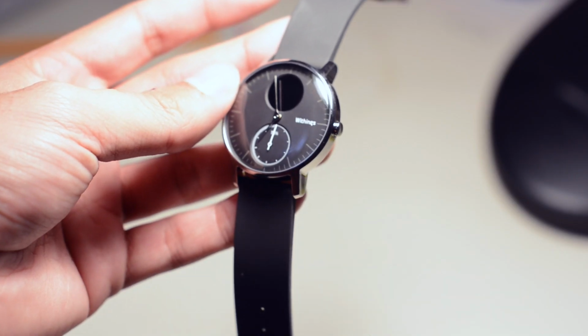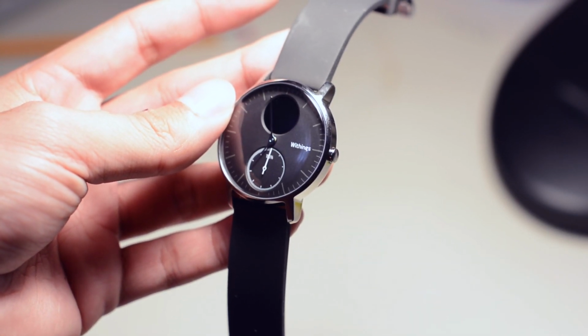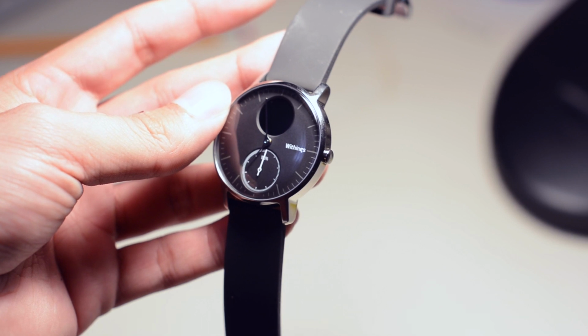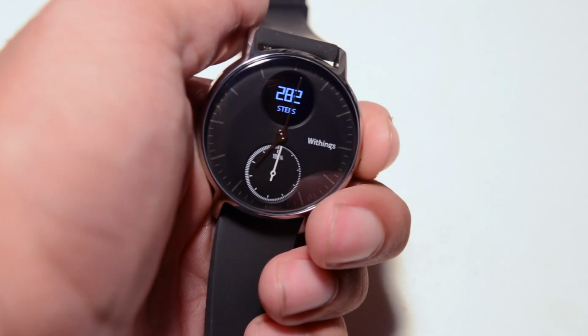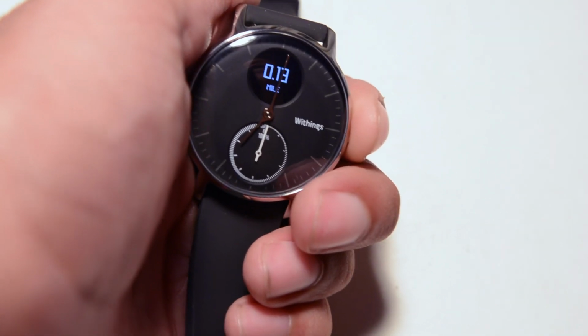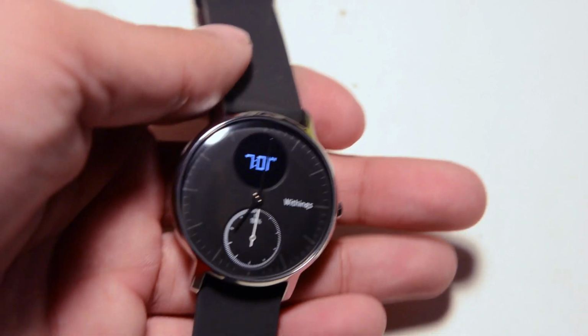And what this watch is, it's a Withings Steel HR. It's not a name brand watch, and basically it is a standard watch with a screen on it that can display your heart rate, your footsteps, the distance you've gone. It can have an alarm. It can tell you the date. It can also send you notifications, such as when you're getting a call and when you're getting a text message and who that person is. And it vibrates your wrist, which is extremely helpful.